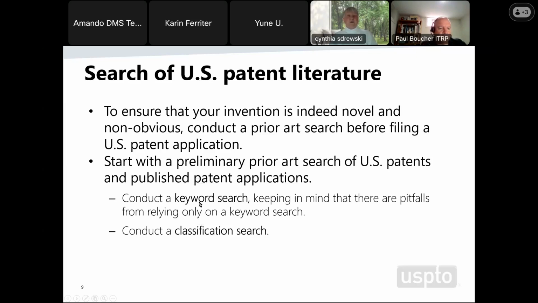If I say to you, I'm going to improve cell. Are you talking about a phone? Are you talking about biology, something about the DNA cell? Are you talking about a prison cell? You know, there may be some other cells that I can't think of. So think about how you explain your invention to somebody.